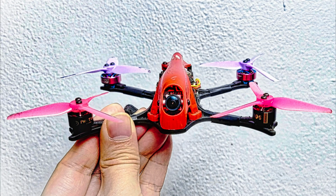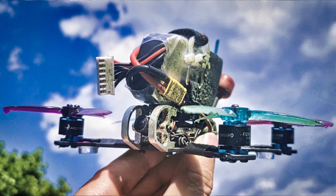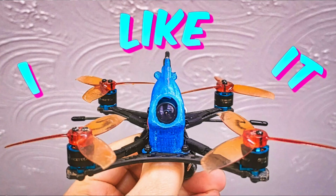I bought a ton of different sub 250 drones and basically broke them all. It actually started off with me buying 3 bind and flies over the winter. Something called the Atom RC, the Tadpole from Armaton, and a Petrel from ELRS. And I very quickly just broke everything and found I wasn't really happy with any of those drones. So I started hunting through YouTube to find the perfect sub 250 drone.